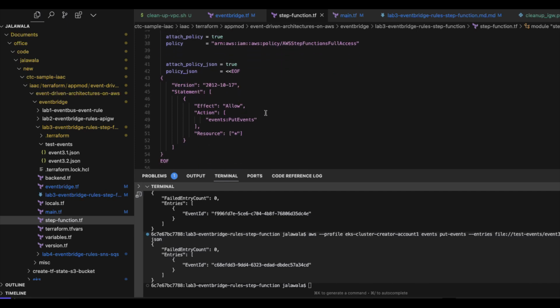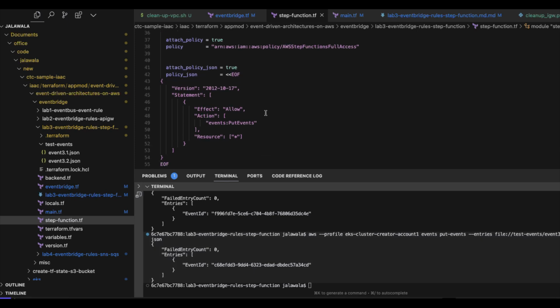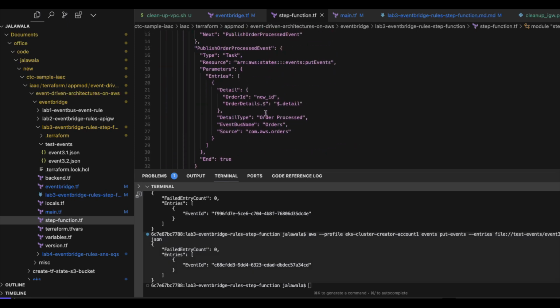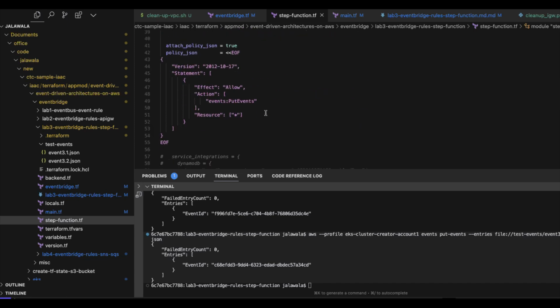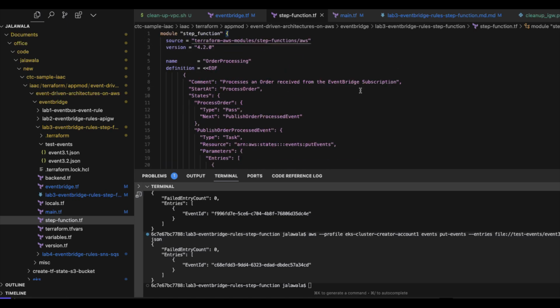This is one more policy that is required, because as a part of the state function execution, it's also sending an event back to the event bus. So we are allowing this IAM permission to put events to any event buses, so there's a star resource here. In this demo, we will not be looking at this, but we will look at that later. So this is the configuration for the state function that we are using.